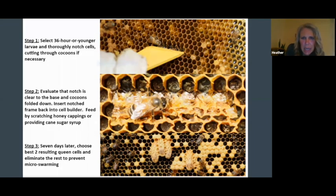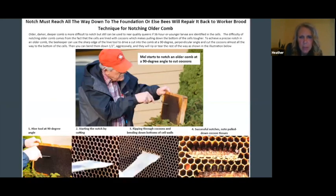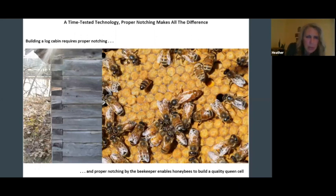It's a lot harder to notch just because it's very stiff from prior cocoons, so that gets built up in there. It is possible, you just kind of need to saw it a little bit with the tool and then pull down. It does help if you sharpen the edge of your hive tool before you start the process in the spring. And like Mel says, with proper notching, you get proper queens, okay? They build quality cells and you get a quality queen.